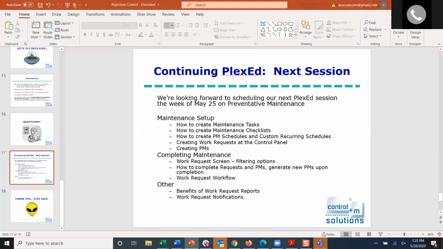So use of the work request screen and various filtering options, how to generate new PMs upon completion, so like follow-up tasks, and the implementation of work request workflow.